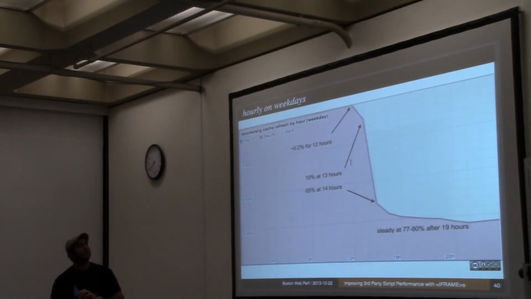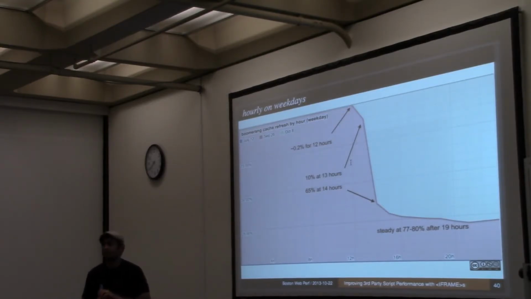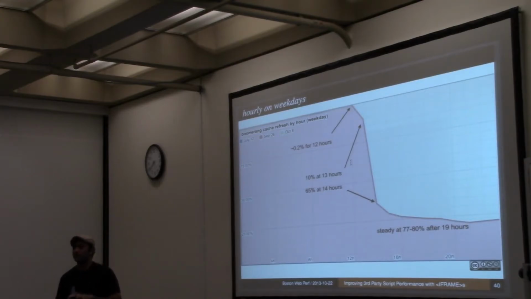Whereas on the weekday, after 12 hours, only 0.2% of people had the new version in cache. And it took about 19 hours to steady out at 77%. So it was still pretty fast from the time it started, about 6 hours or so. In fact, in 2 hours we got from 0.2 to 65%. So the amount of time it takes to fill up a cache is about the same from when people actually start using it. But it points to different browsing habits on weekdays versus weekends.